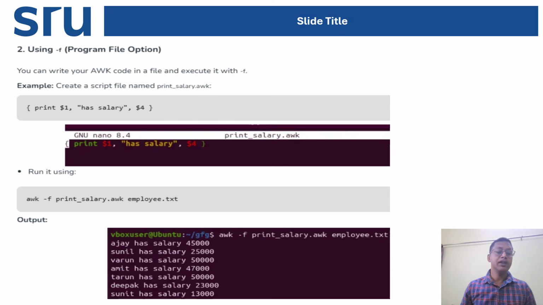So in this case, you can observe the output. Ajay has salary 45,000, Sunil has salary 25,000, and so on. So this is the output based on the given command.